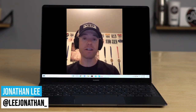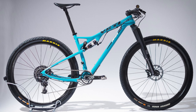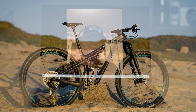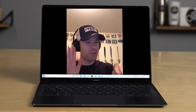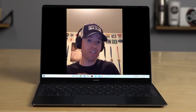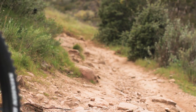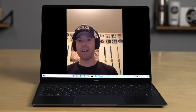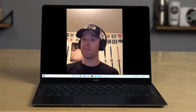Jonathan Lee thinks people should try oval chainrings — they're awesome for the right bike and the right rider. On his Yeti ASR, which had a tendency to bog and relied a lot on chain tension for anti-squat and a solid pedaling platform, the oval chainring improved things dramatically. On his newer SB 100 the effect isn't as pronounced. He notes an initial adjustment curve where it feels different, and he's personally never been able to measure any difference in heart rate. The benefit he notices is staying on top of the gear and spinning a quick cadence. The downside: if you get bogged down on a really steep section, it's pretty tough to get back on top of your cadence. Overall, depending on bike, rider, and terrain, it could really improve the ride.